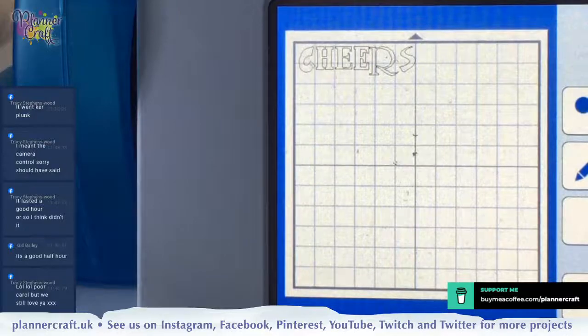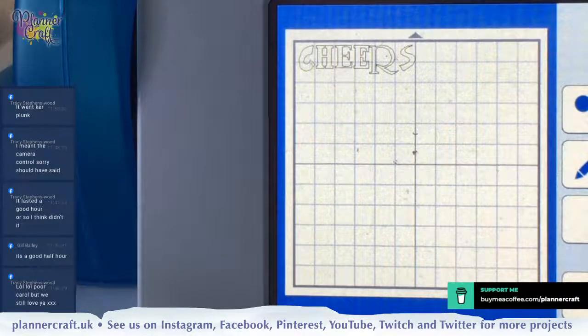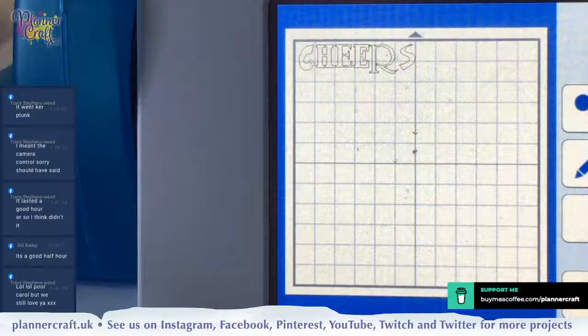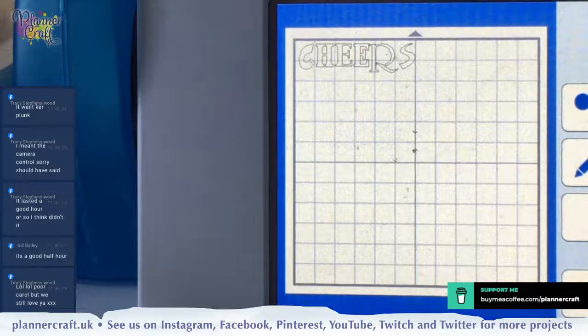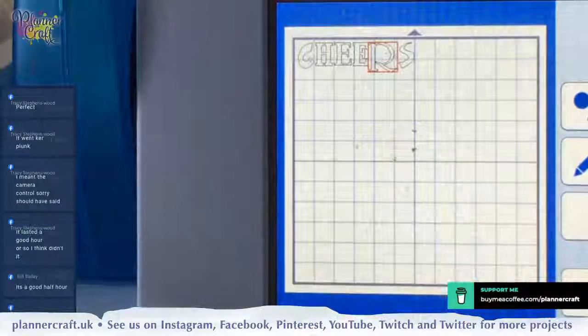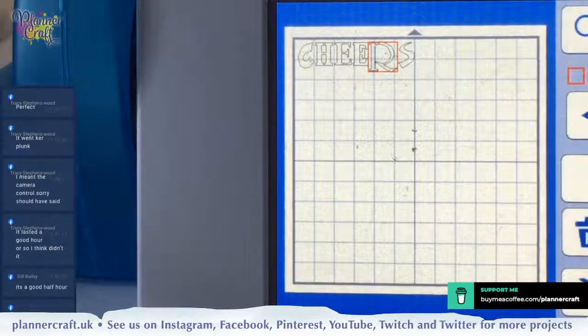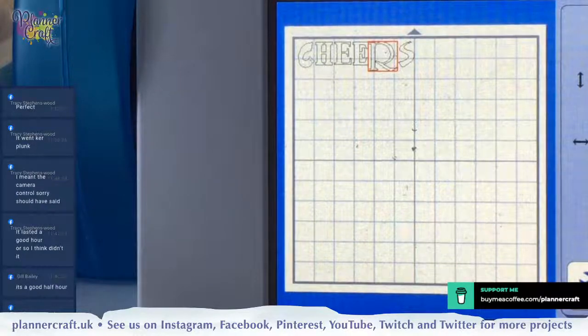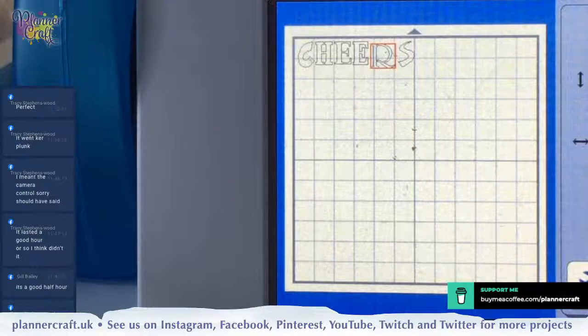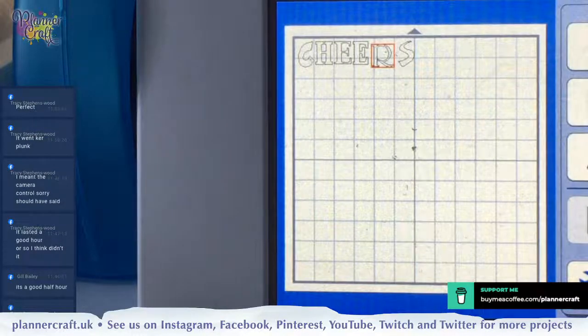There we go. So because we've got that little bit of variation, we want to try and even that out before we start trying to align anything. And the worst offender is this R. So if we go and edit that one first, we're going to reduce that down. Okay, that looks about right, so we'll go OK.